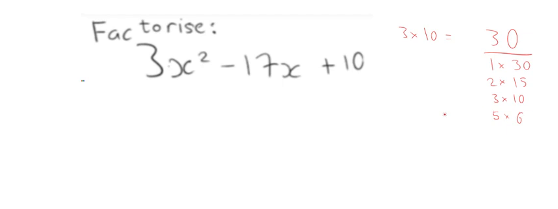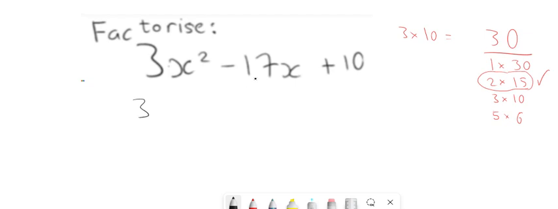So I want to pick one of these which will give me minus 17, the thing in the middle, or that they'll either add or subtract to give me minus 17. If you're looking there, the only one that is going to work will be the 2 and the 15. It has to be this one, because if I add them together, I get 17. They need to make minus 17, so if they're both minus, I can see that they'll make minus 17.